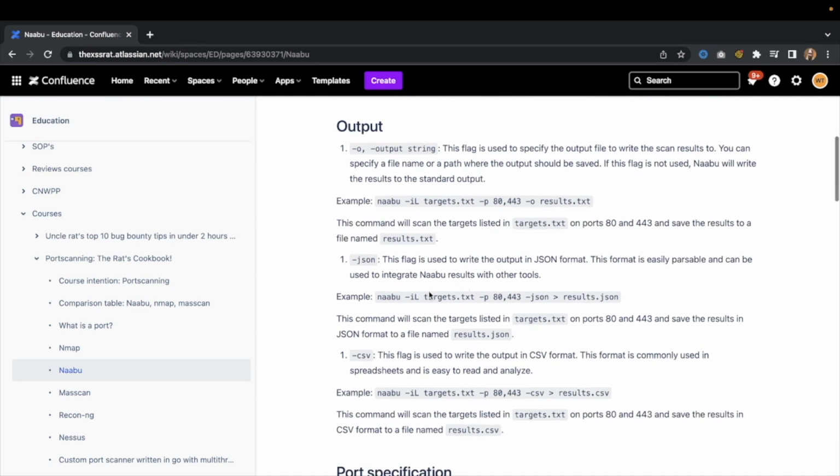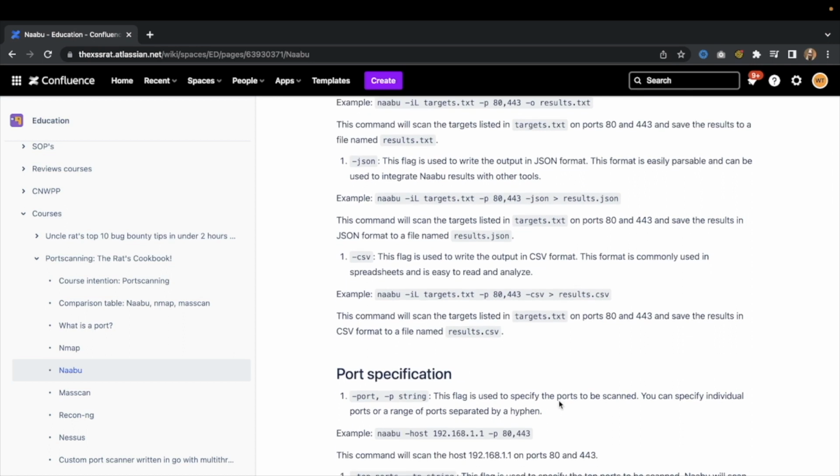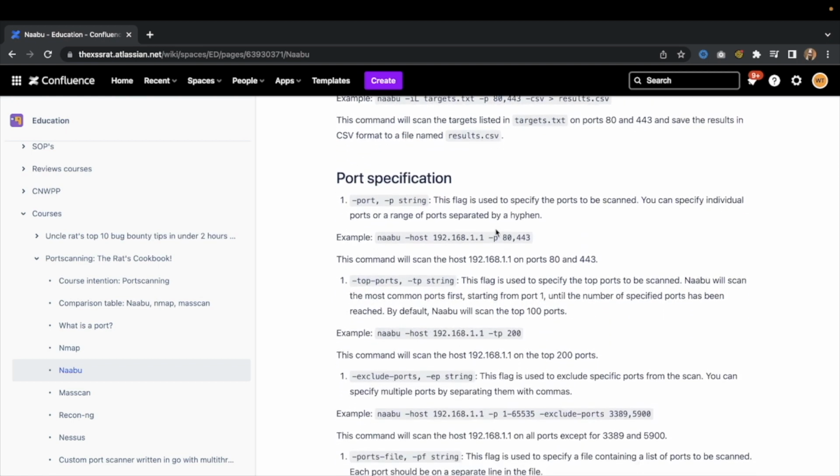Now, we can also try the same for JSON format, but as you can see, we are piping it out there because it is just outputting in JSON format and not specifically writing it to a file. And we can also do the same for CSV format. That's because other tools might work better with these specific file formats. So here's a pro tip: if you want to pipe into another tool, make sure that you have the right format. Otherwise, you're going to do a lot of pre-processing and it's going to suck, believe me.